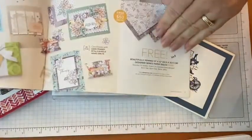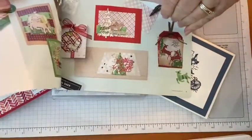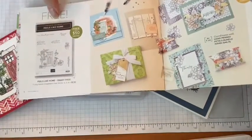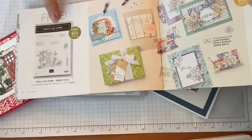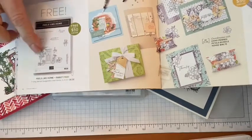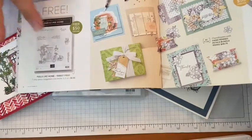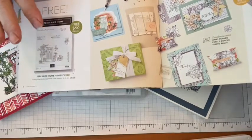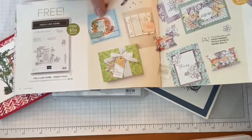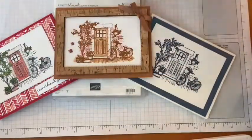The one we're going to be playing with is on, did I pass it? Yeah, see, that's how easy it is to miss. This Feels Like Home set, okay? And at first I looked at this and I went, oh, that looks like a lot of work or a lot of coloring, or I'm not sure it's going to come out, but honestly it stamps beautifully. It's easy. You can make it plain. You can color the heck out of it.